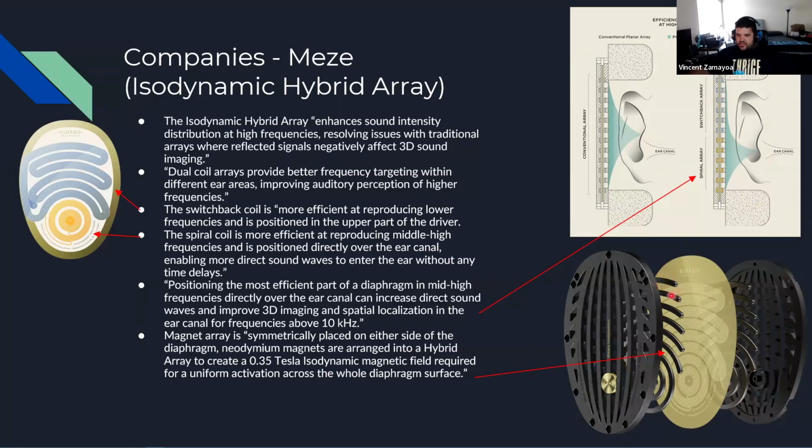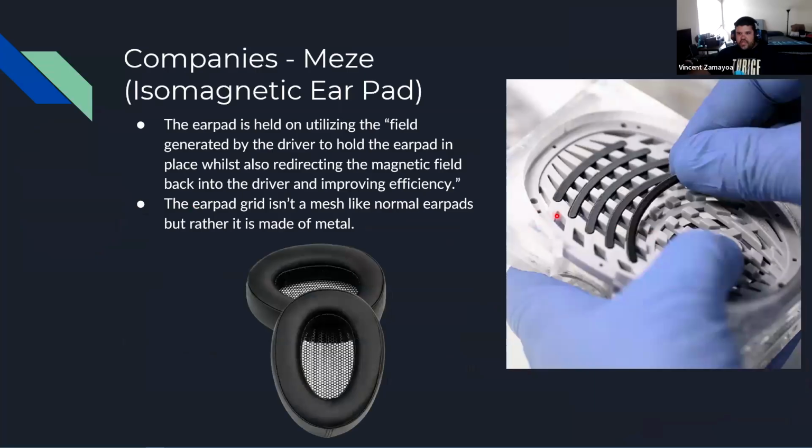Their magnetic structure falls on top of these voice coils. So they're not the typical straight bars. And you can kind of see that here. And then you can also see how they're laying the magnets on top. And then their ear pads are magnetically attached. So these guys have a metal grill, as opposed to usually you'll see a cloth grill. And then that sits on top of the magnets, and it just kind of attaches them, which makes it really easy to do ear pad swaps.